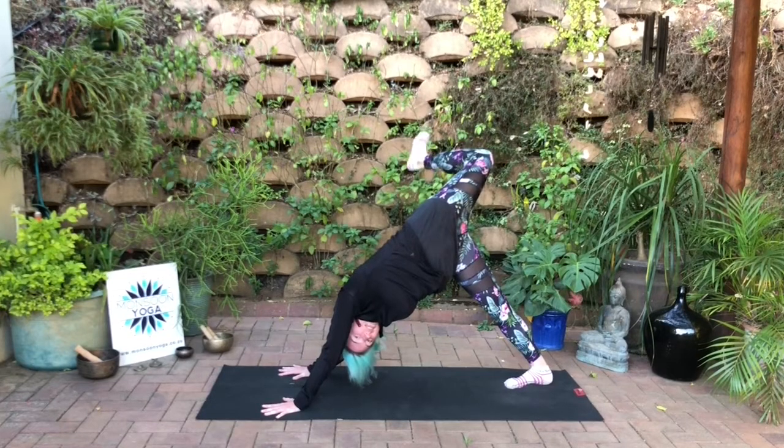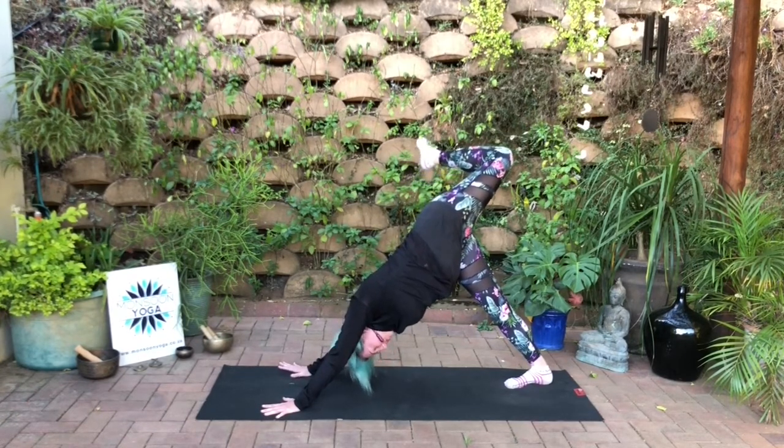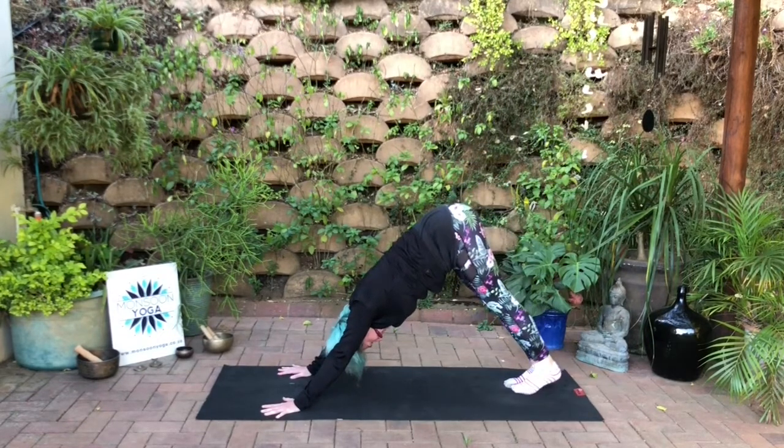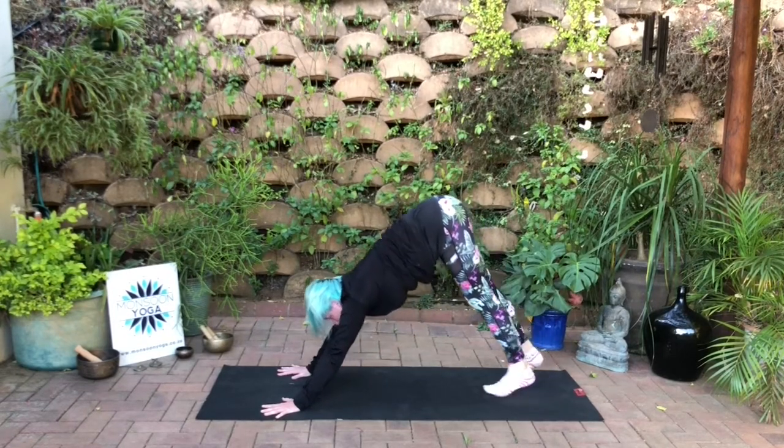And then bend into that top leg, bringing the heel to the glute. Slide the chest back towards the thighs. Let's square and straighten the leg. Square the hips and release back to the mat. Looking between the hands, take little steps coming forward.